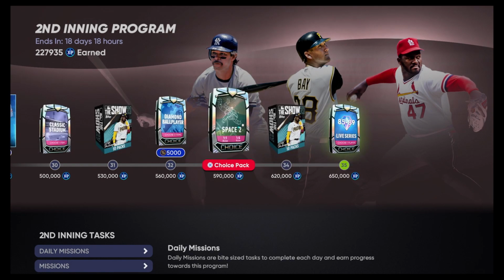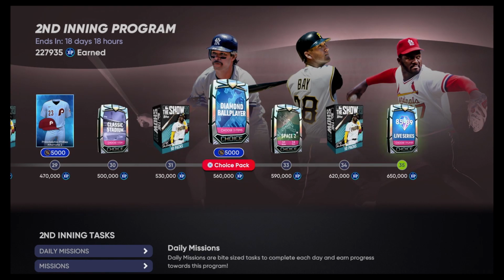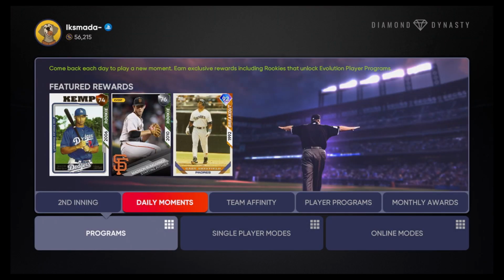I think the live series is just current players. So I think that would be like, maybe a Chapman or something like that. Someone in 85, 89, obviously. But yeah, the second inning program has a lot of good players that I recommend.